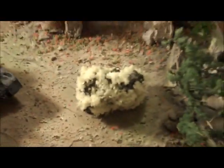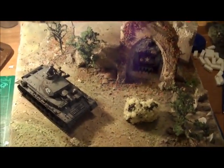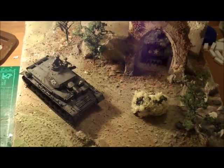And then what I'll do is the same as I've done with the trees here and just spray it green with the airbrush. And I'm hoping, I don't know if it'll work, but I'm hoping that once that's been painted with a few more of the same sort of shape, it'll give me a bush effect. Anyway, we will see. So that's where I am now. Just going to carry on and see where we get to at the next stage.